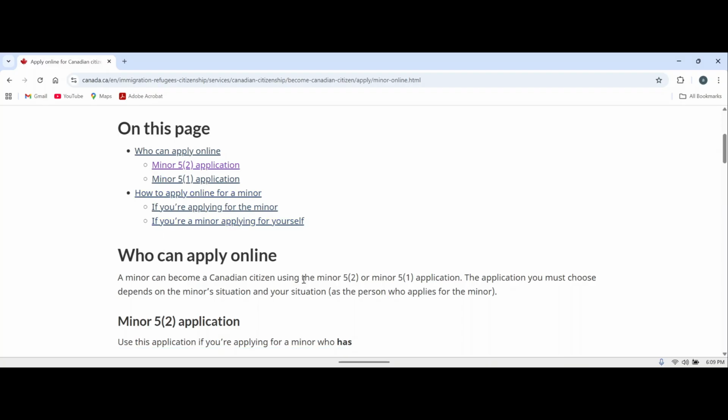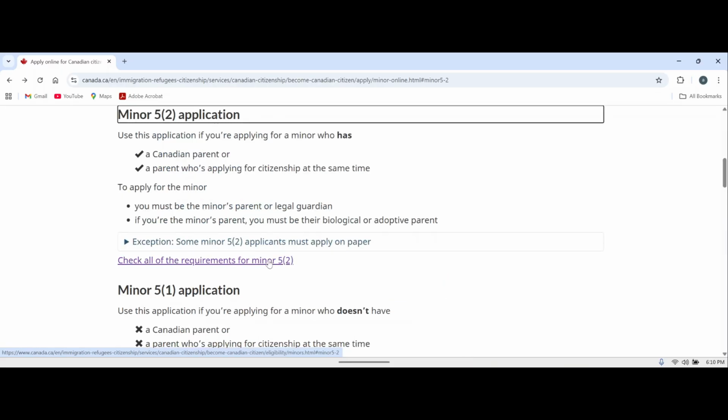But in our case, we apply two applications, for the parent and for the minor, so we need to click on the 5-2 application. Click here. Check all the requirements for minor 5-2.